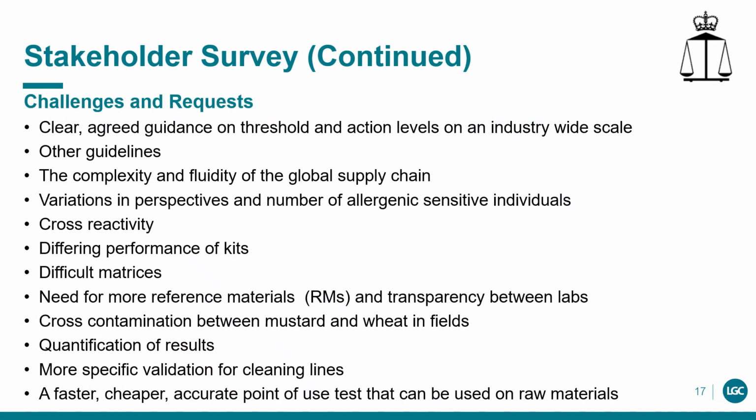The survey also examined the main challenges the respondents had experienced with allergen testing and additional services they felt may be beneficial to them. In terms of concerns, industry-wide guidance on detection thresholds and action limits for each allergen was ranked highly. In addition, labelling specification, what should be tested, how much, and at what point in the supply chain testing should begin were also highlighted. Additional problems identified included detection of cross-reactivity, the effect of processing on test kit performance, difficult matrices to analyse, such as spice mixes and chocolate, as well as the need for more RMs.